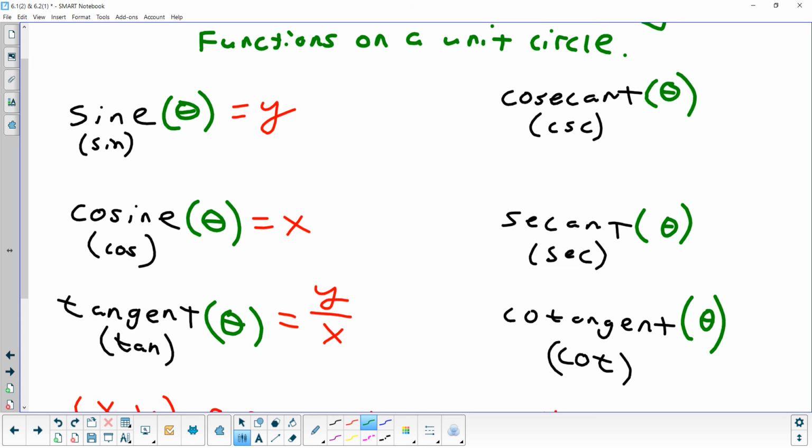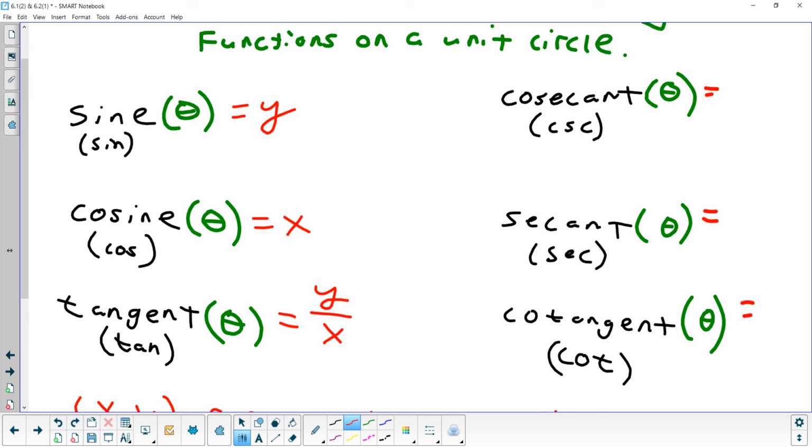Now, what if we don't know the angle? Not a problem. We don't need to in this section. All you need to know is the coordinate of the angle. You don't actually have to know the angle itself. You need to know the xy coordinate. Now, the relationship, and the way I set them up, I purposely wanted sine across from cosecant, cosine from secant, tangent from cotangent. Because the connection between these is they are reciprocals. What does it mean if you have a reciprocal? What is that?